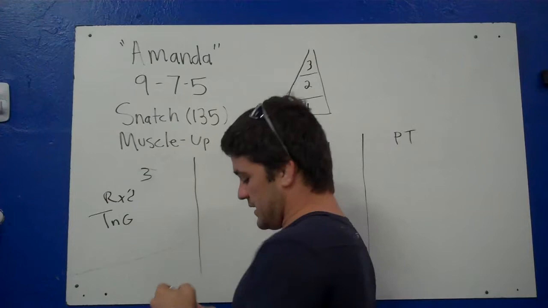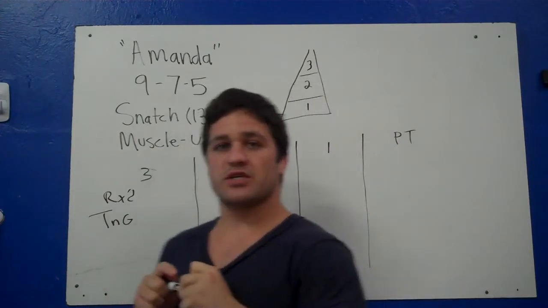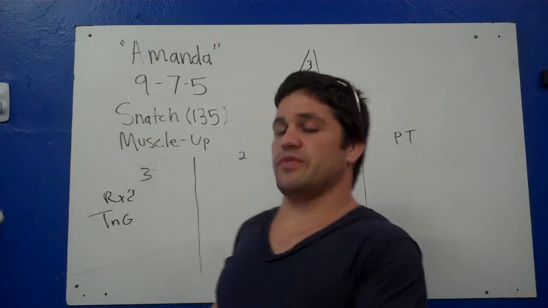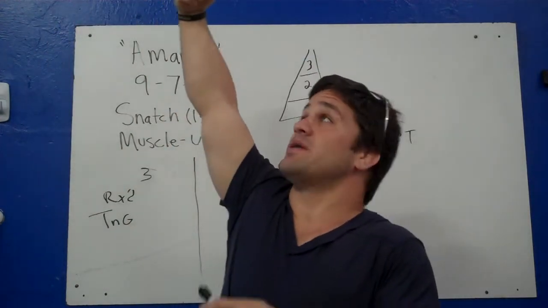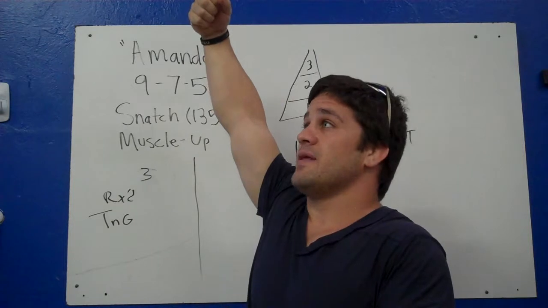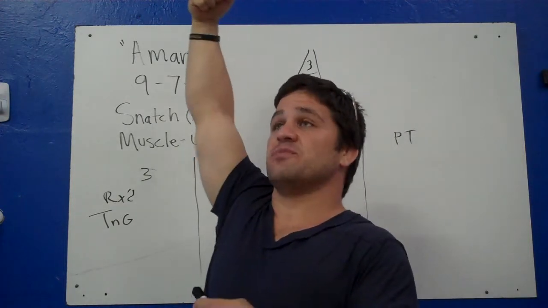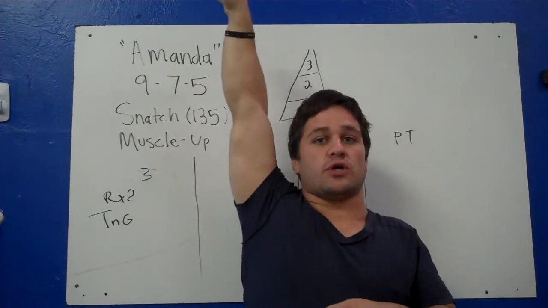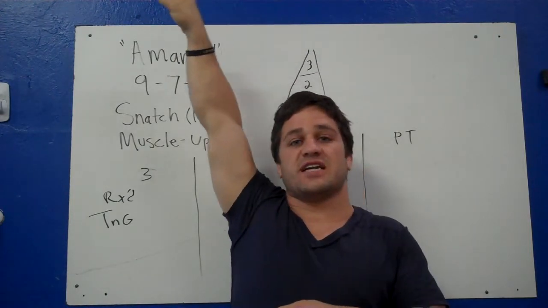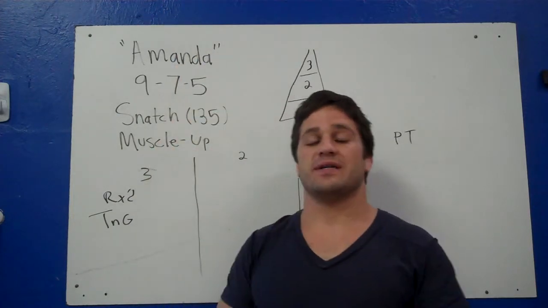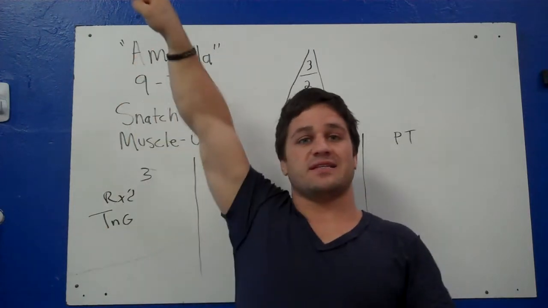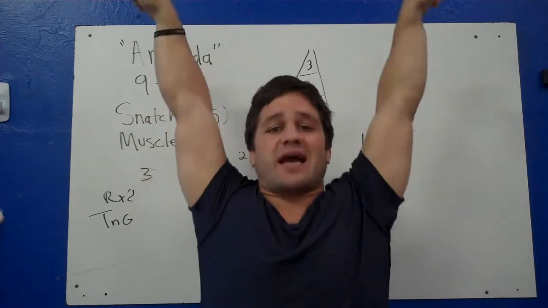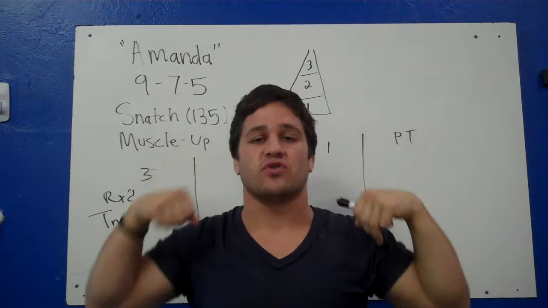In the muscle-up, the most difficult part of the muscle-up for the standard is, obviously, if you're struggling with that transition in the false grip and holding that false grip. And the second is at the bottom of each muscle-up, you have to externally rotate your shoulders. They have to see this occur. And if it doesn't occur, then it's a no rep. It doesn't count. So that's one thing to take into consideration. It's one thing to be doing your muscle-ups from here. It's another thing to be learning how to externally rotate and then drive back through again.